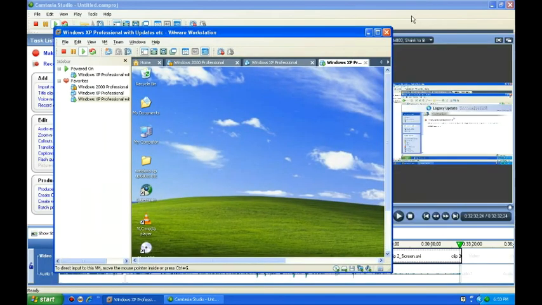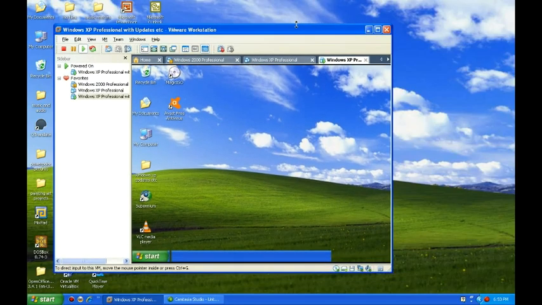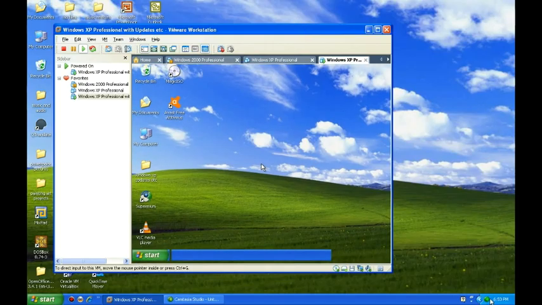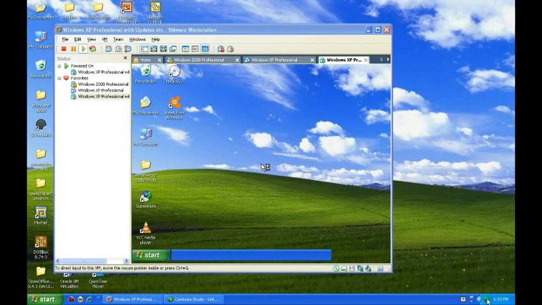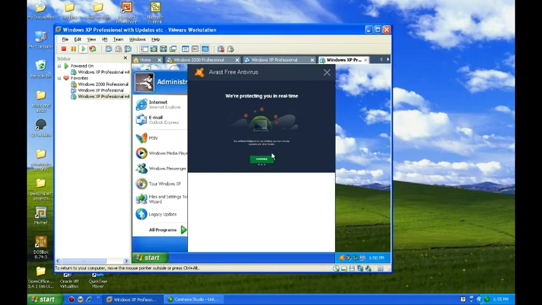Now I have an OpenOffice shortcut on my desktop. I no longer need to point to the installation files. I'll just drag and drop it to my desktop, to the VM. And I would pause this bit until this is done.